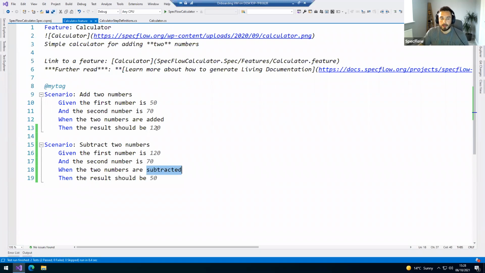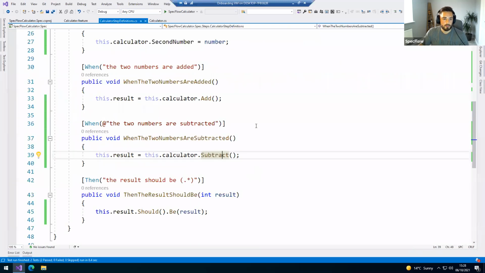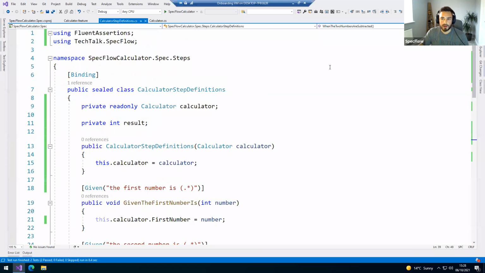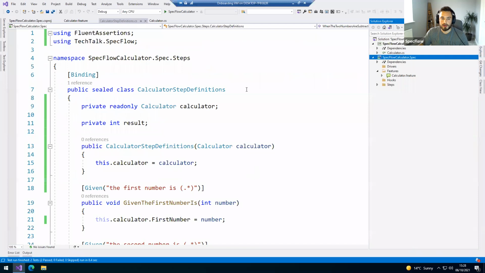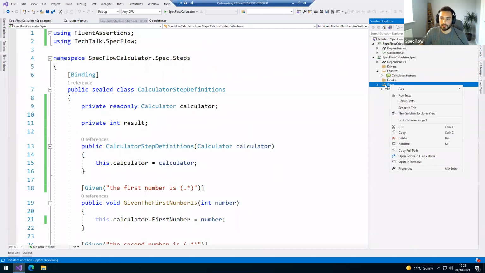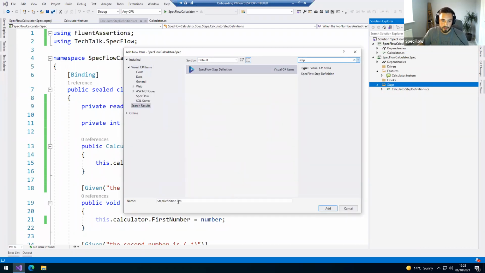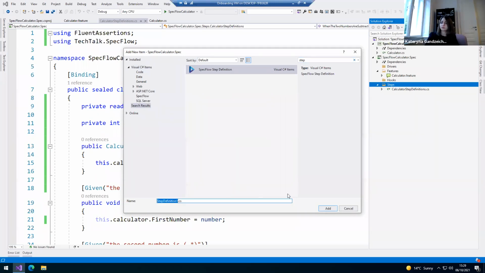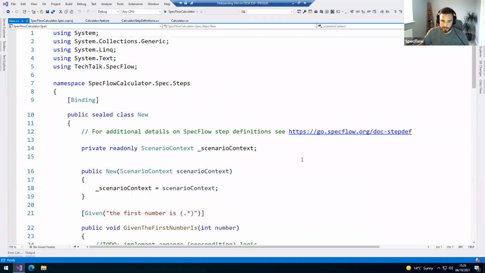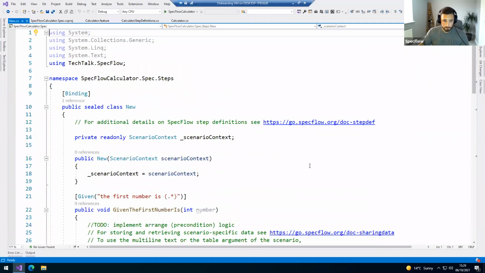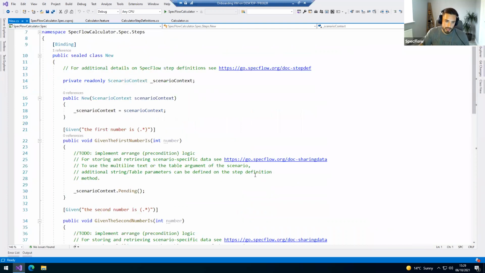So it's super nice. Just before we move on, I will just mention if you're adding steps, you don't have to write this out manually. We do have a template for it, so you can come down to the steps folder. So say if you've got another piece of functionality you're looking to test, you can right click on the steps folder and add, and then we go to new item. If you search in here, you'll see SpecFlow step definition, and we'll just call this new, just for the sake of ease. I'm just showcasing, and you can see that it has a template, but you get the idea.